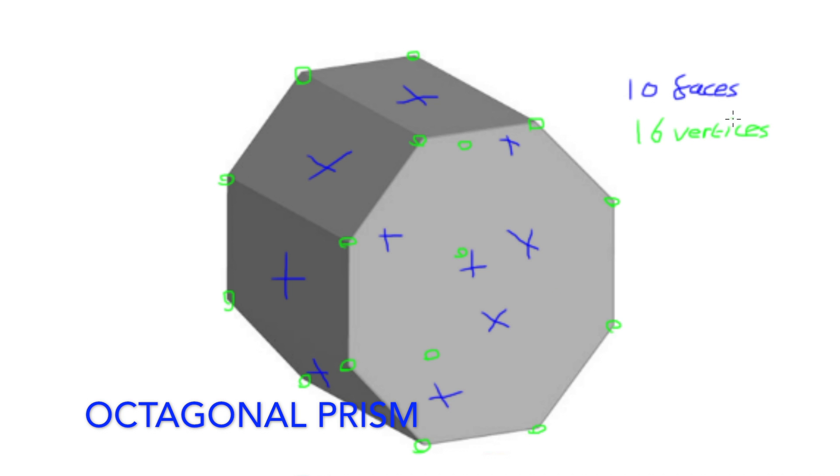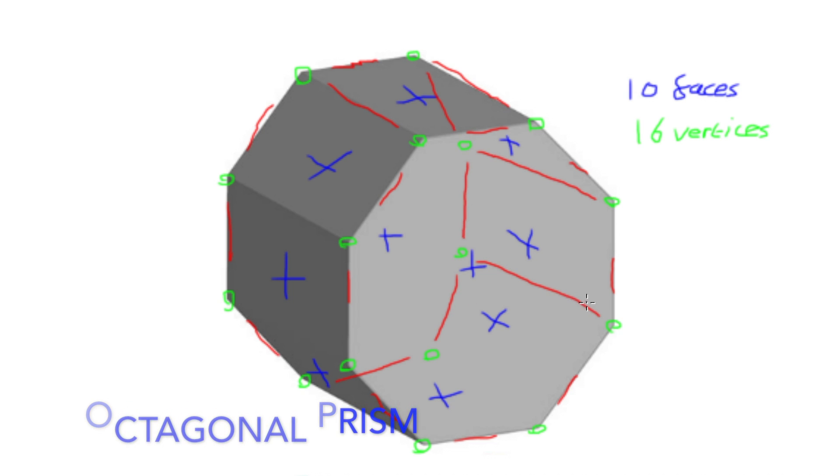Now we've deliberately left out the x-ray version of the shape, so that we can draw in the edges that are missing, to hopefully make the shape come to life by counting the edges. When they're all counted up, we can see that we have 24 edges that surround the octagon.